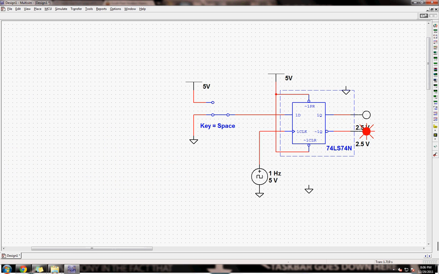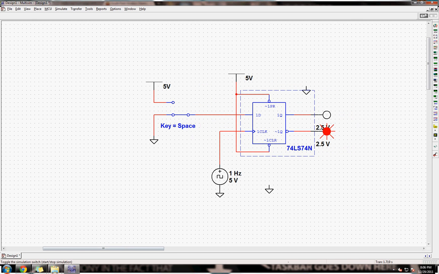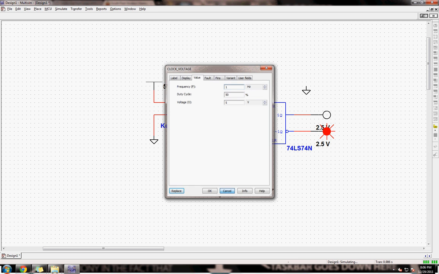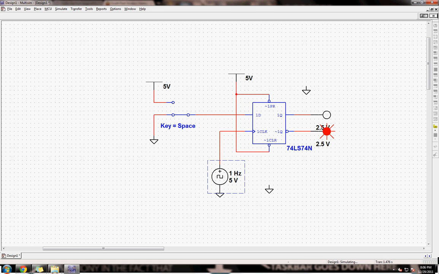So let's begin the simulation real quick. So as you can see, my input is 0 and my output is 0 as well. So I'm gonna trigger that, and you see how it switched. That lag that you saw there was because my clock right now is set to something really low. So I just wanted to show that the output of Q is also dependent on the clock, not just the input. Setting the clock to something really low shows that effect.